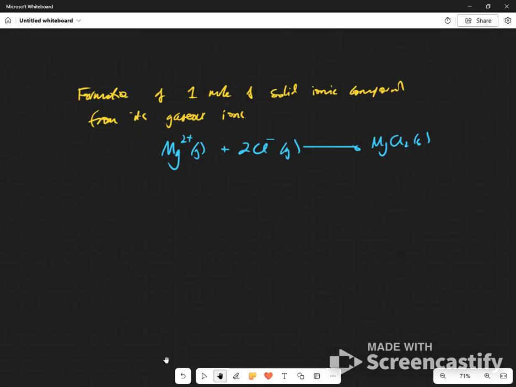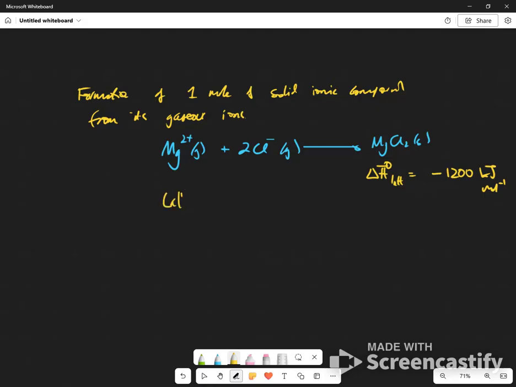Now, so this, ions are coming together, so bonds are being formed here. So in this case, the lattice energy, delta H lat, of this guy is going to be exothermic. I don't know how many. I'm going to pretend I know. 1200 kilojoules per mole. It's probably a bit more than that. All right, so that's the lattice energy of formation. And the lattice energy of formation will always, always, always be exothermic because ions are coming together to form the lattice.